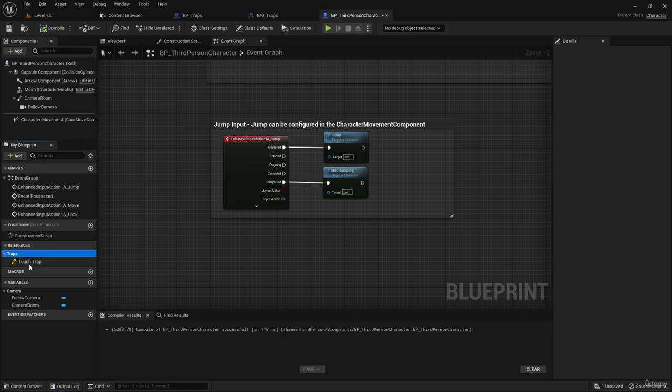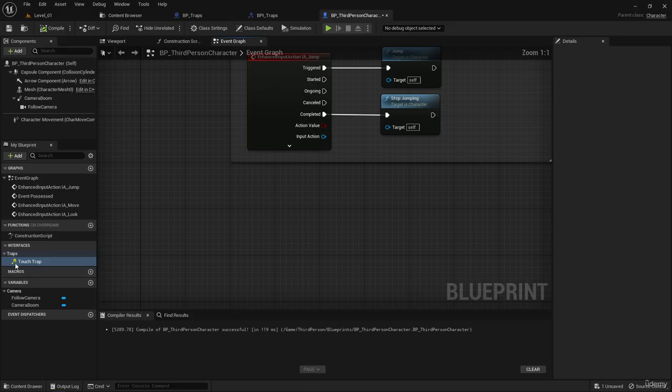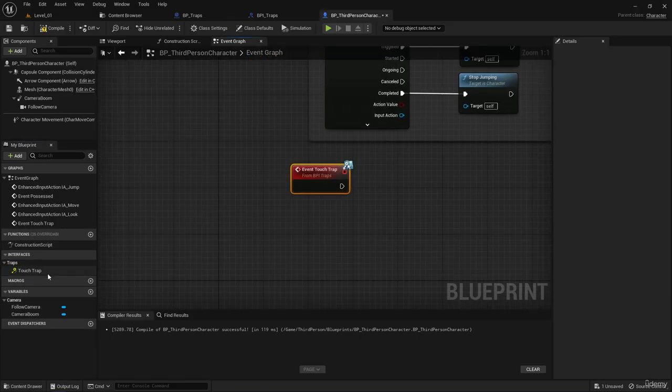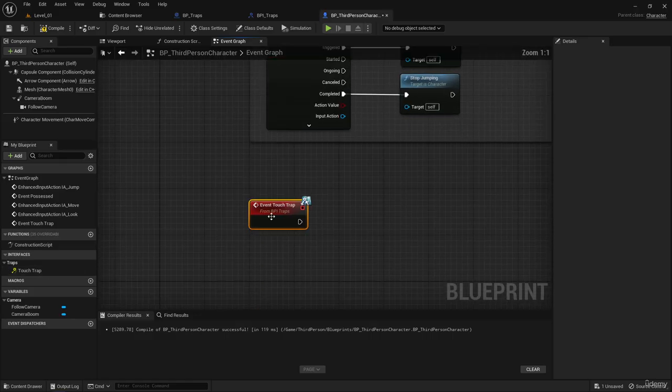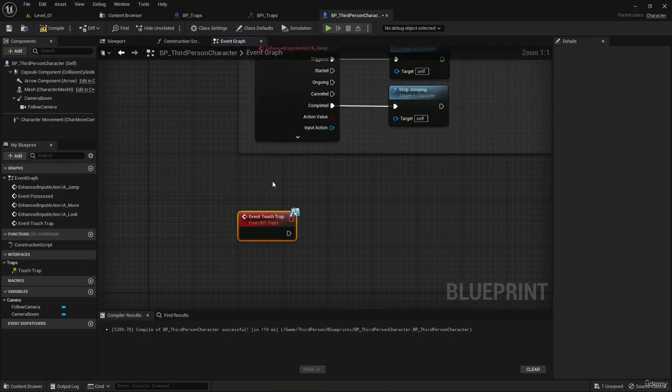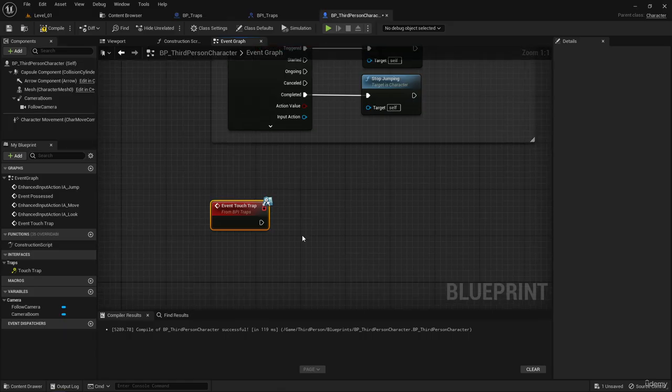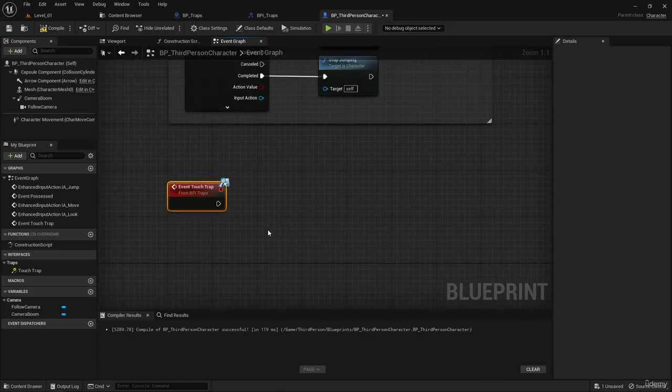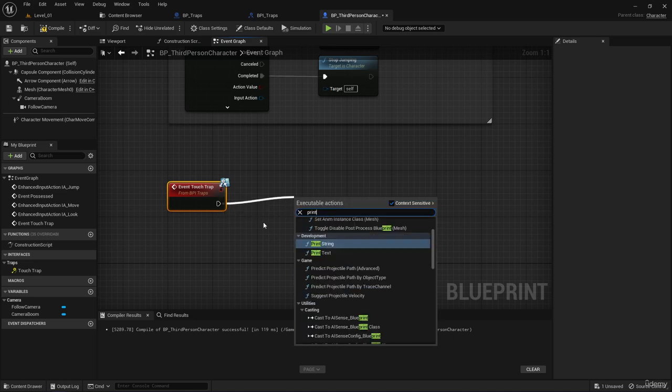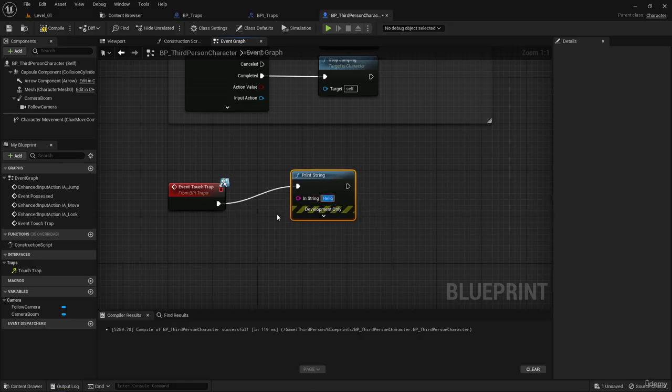Now you see why the category is useful, because if I have a lot of actors in my game, then I will need some categories to make things easier. So what I can do is implement event. And as soon as I do that, you will see that I have an event like this, but unlike this one, you have like a little icon here that says it's an interface. So what I can do is basically drag here and put a print screen. Let's just say the character knows that he should die, something like that.